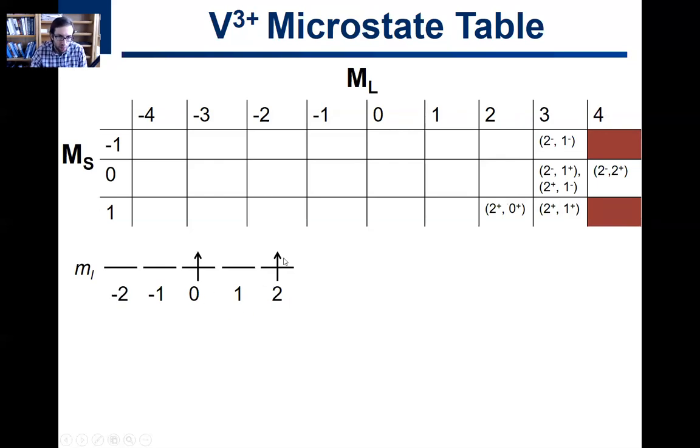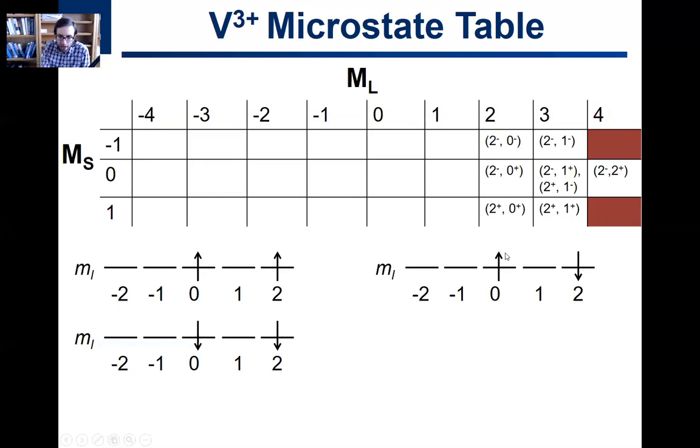All right, let's keep going. 1 in the 0 spin up, 1 in the 2 spin up. M sub L of 0 plus 2 equals 2, and M sub S of 1/2 plus 1/2 equals 1. So it's in the 2, 1 here. Spin down in the 0 and 2. That's going to be the same thing, M sub L 0 plus 2, so M sub L of 2. But M sub S is going to be negative 1/2 plus negative 1/2, which gives us negative 1. So I put it in there. 1 spin up and 1 spin down. That's going to be M sub L 0 plus 2, and 1/2 plus negative 1/2, M sub S equals 0 for that one.